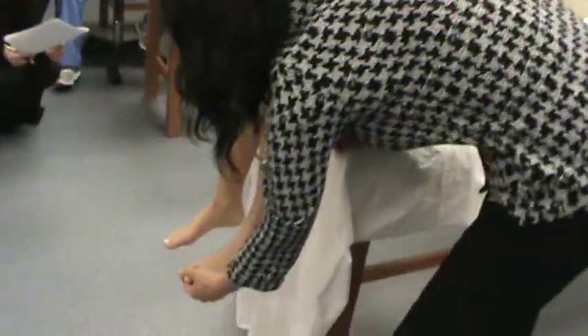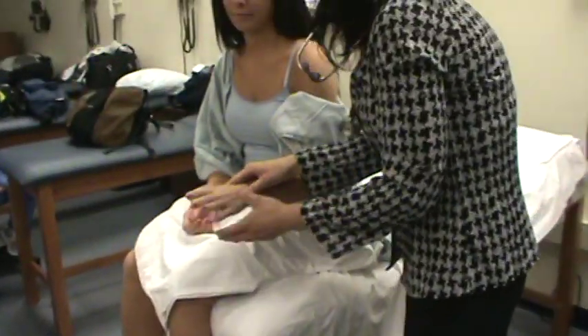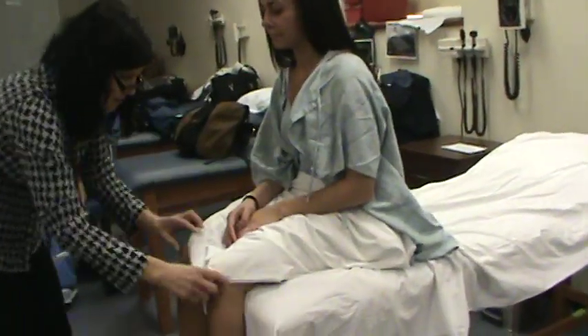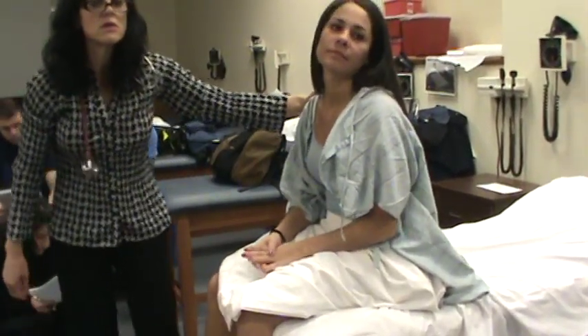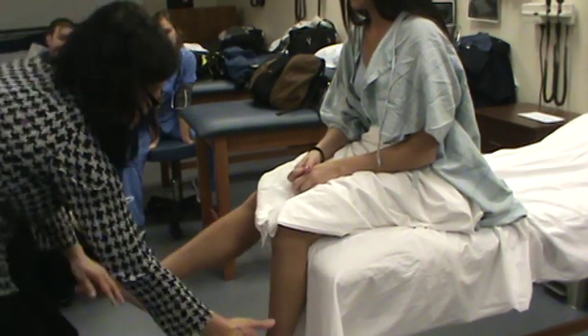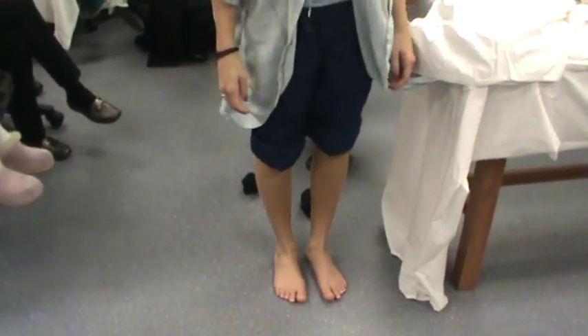Now I'm going to test your capillary refill — I'm going to do this on your toes. She has no toenail polish, so I'm just going to pinch her toe, but I could also use the end of her toes. Same thing with your fingers — she has nail polish, so I'm just going to use the end of her finger. I'm looking for any signs of muscle atrophy in the arms and legs, looking for the presence of hair on the legs, and I'm going to feel the temperature with the backs of my hands. Checking for varicose veins, and checking for pitting edema — pressing at the medial malleolus and the tibia.